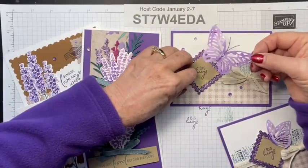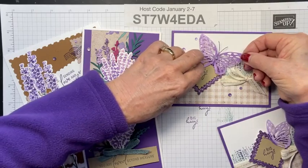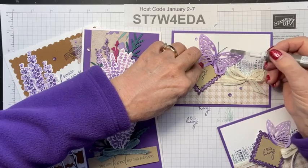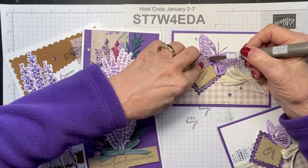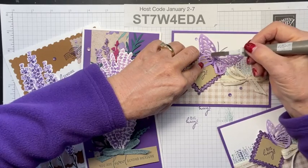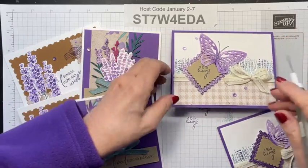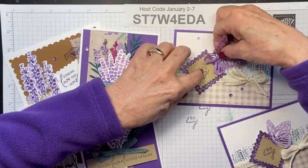Okay, so we're gonna stick this little butterfly. That made all the difference, Diane. You're the best. Thank you. Okay, we're gonna stick this down. Now I am gonna take my tool here, and that's what somebody else said, actually, Liz, on my YouTube channel. They say, thank you for showing us that we can make mistakes and still make pretty cards. Something like that. I'm just trying to find those mini glue dots. I don't know exactly where they are, so I'm kind of just poking around here. And now I covered up my big hugs. Well, I think we can still move it. There we go.